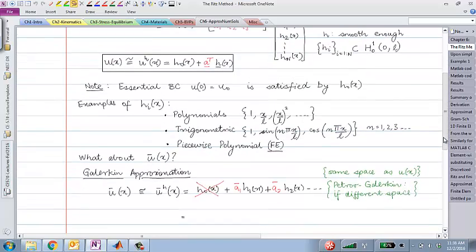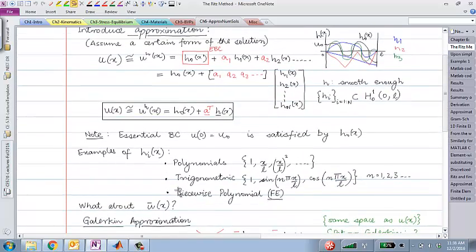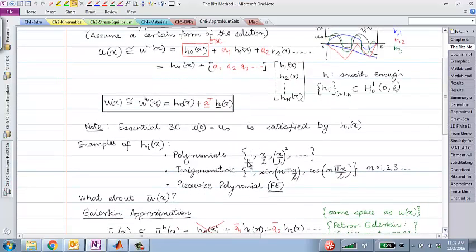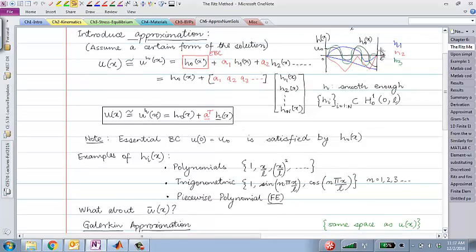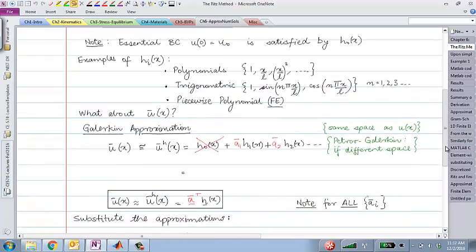And similarly, last time I think I glossed over this a little bit, but some of the examples of these H functions that people can pick are in the space of polynomial functions or trigonometric functions. Very often, what people use is the finite element approximations, which are actually piecewise polynomial, and we'll take a look at that later in this chapter. Most commonly, we'll use either polynomial or trigonometric functions for all these H1, H2, H3, all these Hi functions. Okay, so that's the real displacement.